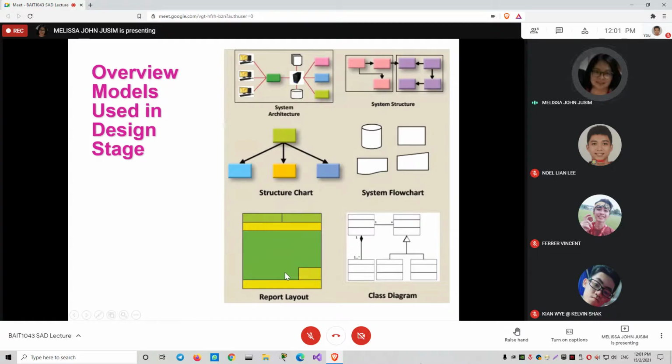For your case study, you only need to list the reports that you will include in your speed bus ticketing system. No need to design an actual report layout. We already saw the case study question. And this is in fact one of the UML diagrams, which is the class diagram. So we're not going to do this also.